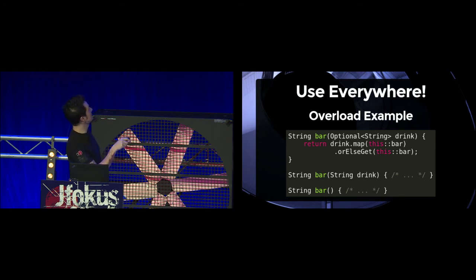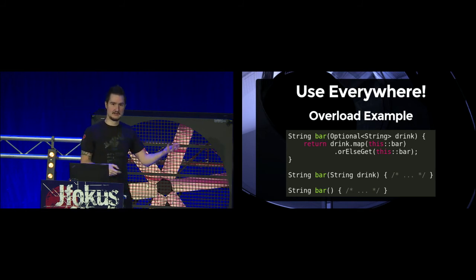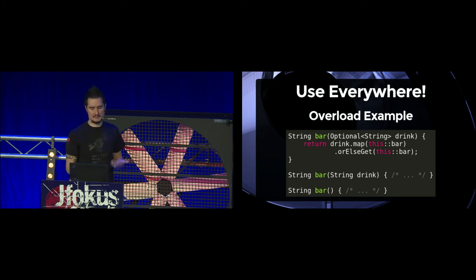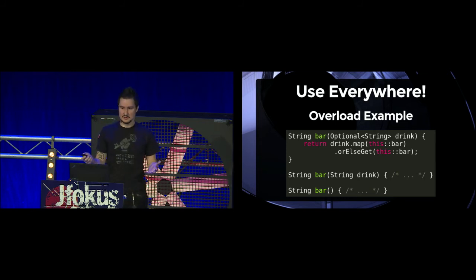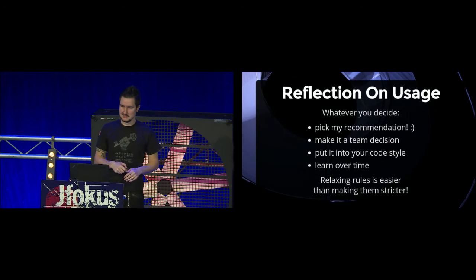If you have an additional overload, you can give clients that have an optional a third method to call with their optional. Same thing the other way around. If you only had this method, we would take the optional argument and do whatever, basically implementing both of these. Then some people might have the drink, and some people might not, and both of them have to create an optional wrapping either nothing or their value. So if that's a problem to you, this could be a way to go. It's weird, though, having 3 overloads for the same thing, but it works. It also explodes quickly when you have a couple of optional parameters. Don't do that anyhow. So I don't like that either.